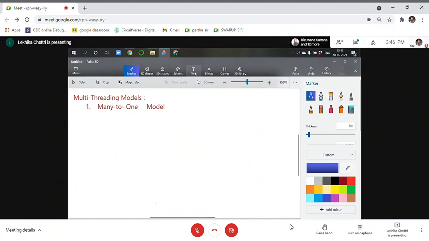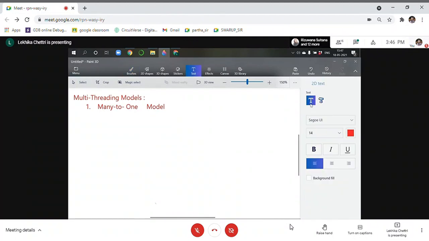Again, in multi-threading we have found that there are different models. The first model in multi-threading is the many to one model, and the other is the one to one model.